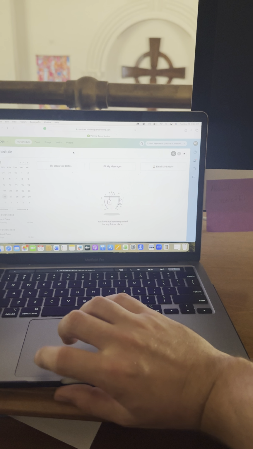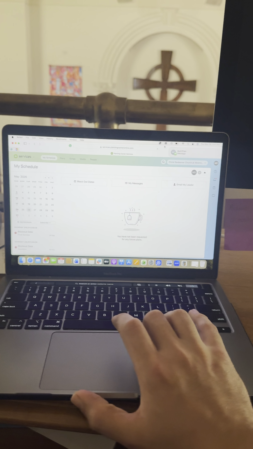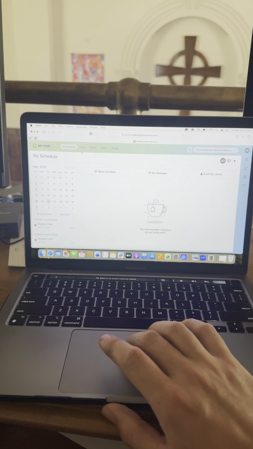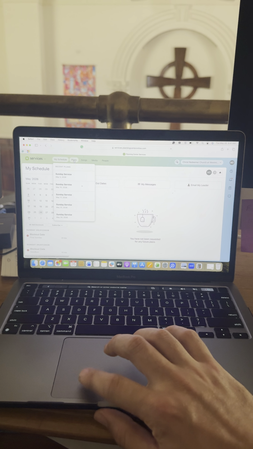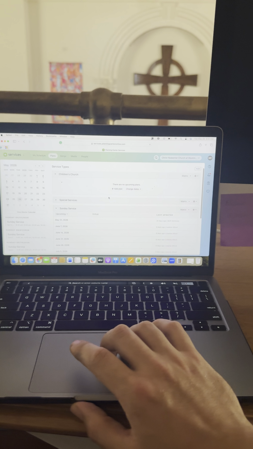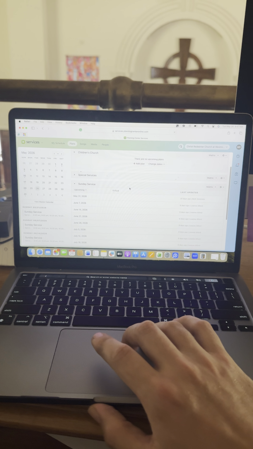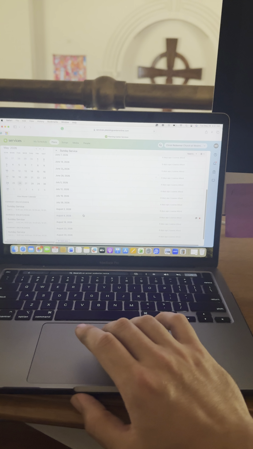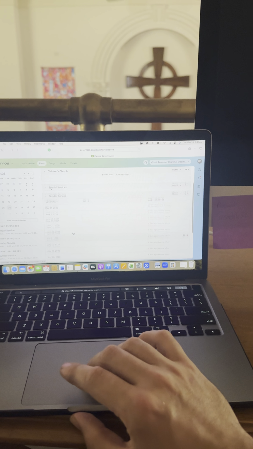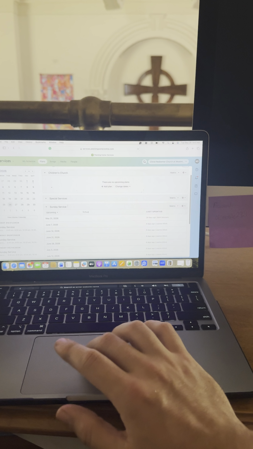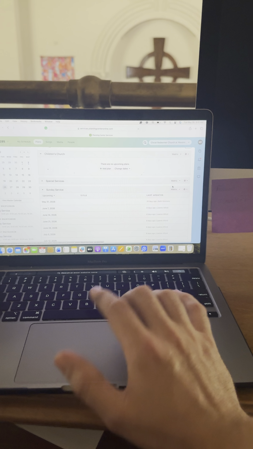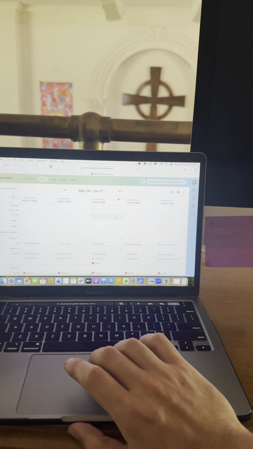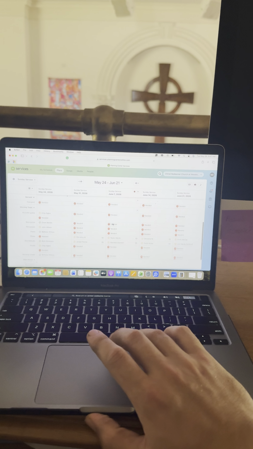And so that's why first you go to services, right? Here you are, you come and you see plans. You click on plans, and that will take you to this page. On this page, you will see all the future Sunday services plans coming up that have already been added. And what you want to do is, where you see Sunday services, you want to come over here where it says Matrix, and you want to click Matrix.